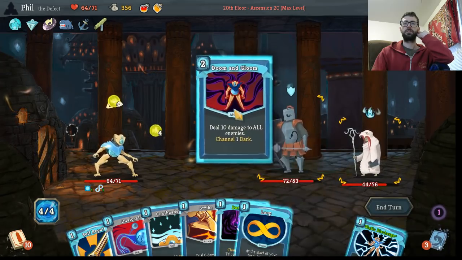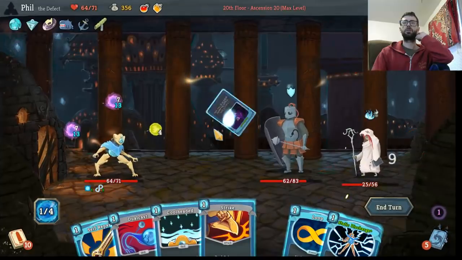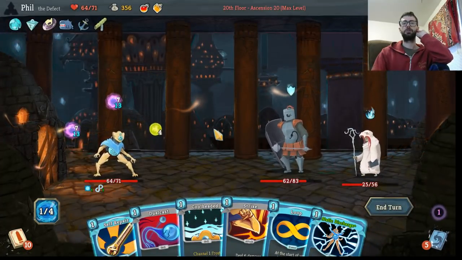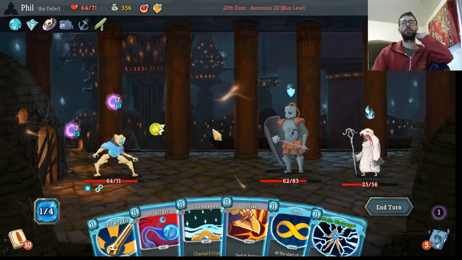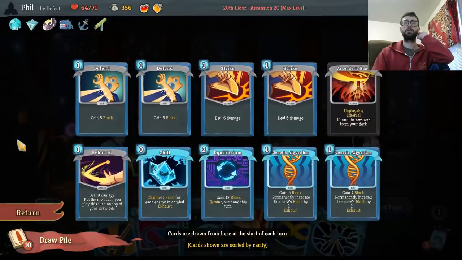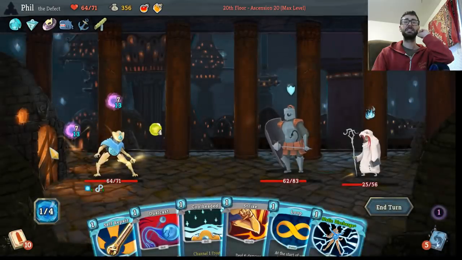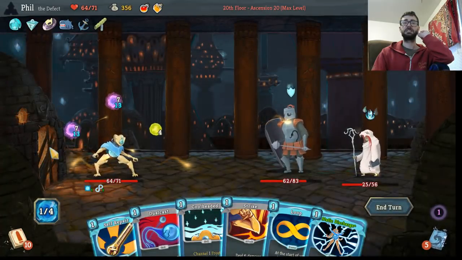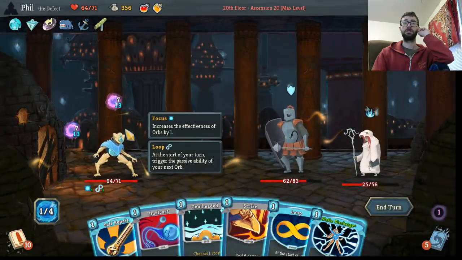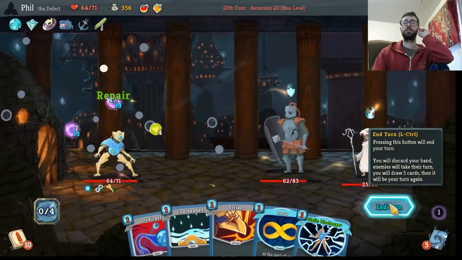Alright. Let's get some Dark Orbs. Let's make the Dark Orbs bigger. And then it's a question of, like, do I need to loop or should I just use this turn to self-repair? How many things do I have that roll off orbs? Just chill. How defensive is this? This is pretty defensive, though. I think that's fine. I think I'm gonna play self-repair this turn.